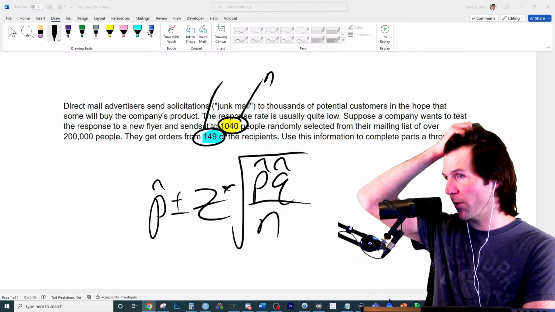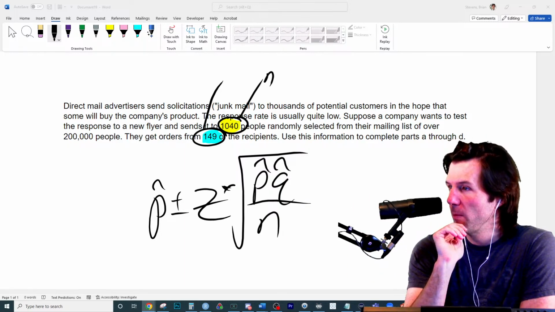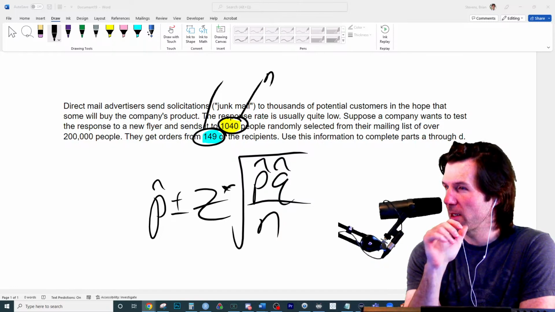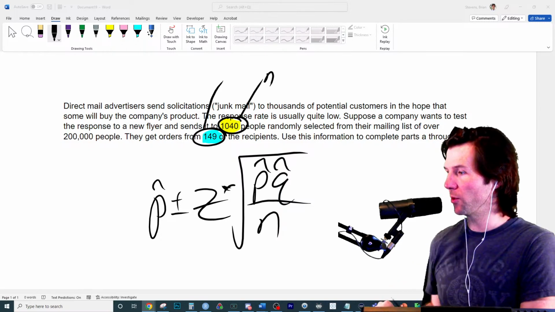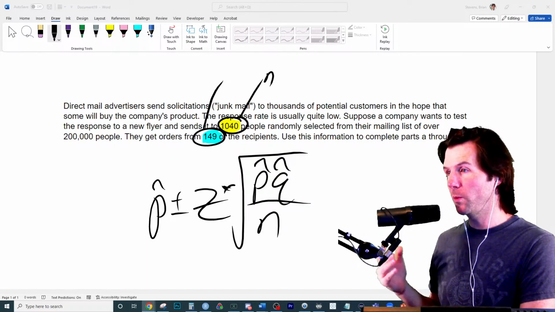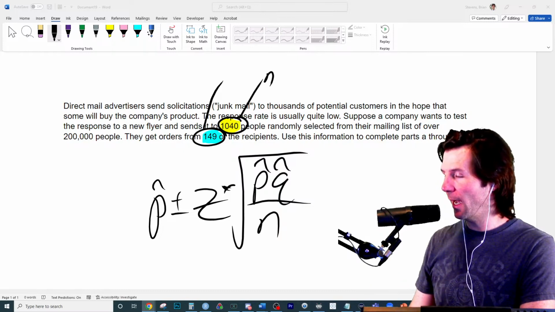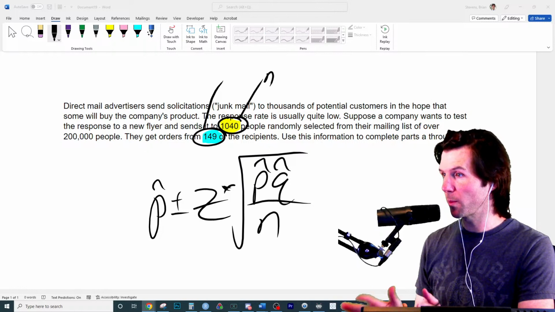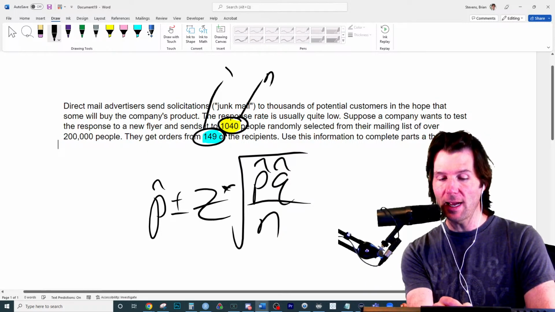If we find P hat, it's probably going to be between what and what? Now, this will help us find P hat. But P hat's probably going to be between what and what? So that's the amount of people who responded in the affirmative. P hat is a proportion, so P hat has to be between 0 and 1. Does that make sense? Or we could express it as a percent, like 20%, which would be 0.2. So P hat has to be between 0 and 1, or expressed as a percent, because it's a proportion out of the total. So this is actually X.